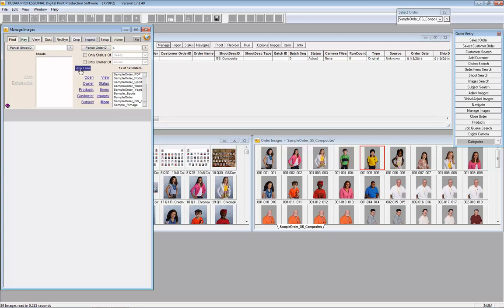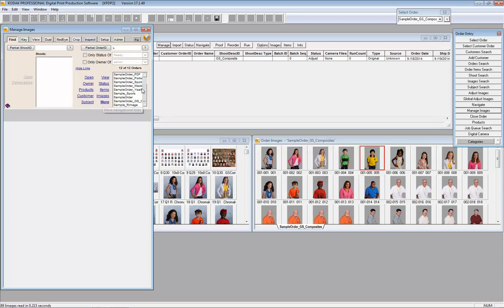I could use the links to open up other tables and to identify other pieces of information. I can use the more link to get to the import, export, or navigate if this is the beginning of my order process and I'm bringing the images in directly from here.